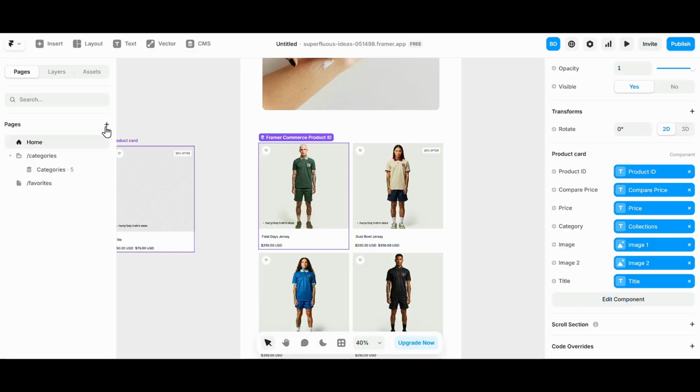We are here. Next, we're going to see how to build a product detail page, how to build the images, and how to list the product details the way we want. We will also see how to design and link the cart page. Let's create a CMS page, because this is going to be in the CMS on the Framer Commerce plugin. Then I'm going to click Framer Commerce details page.